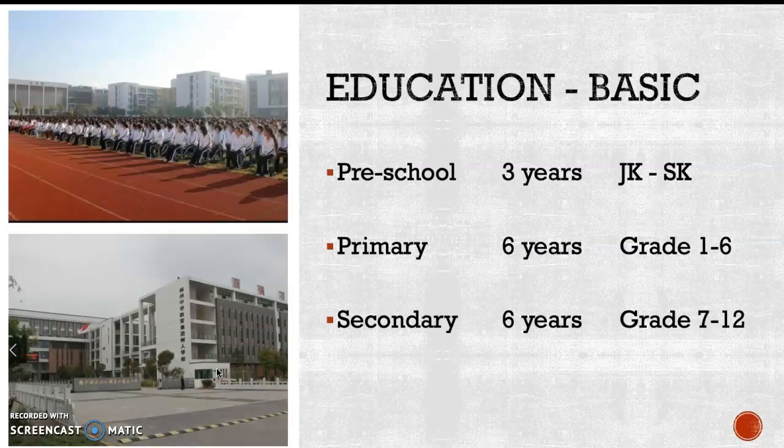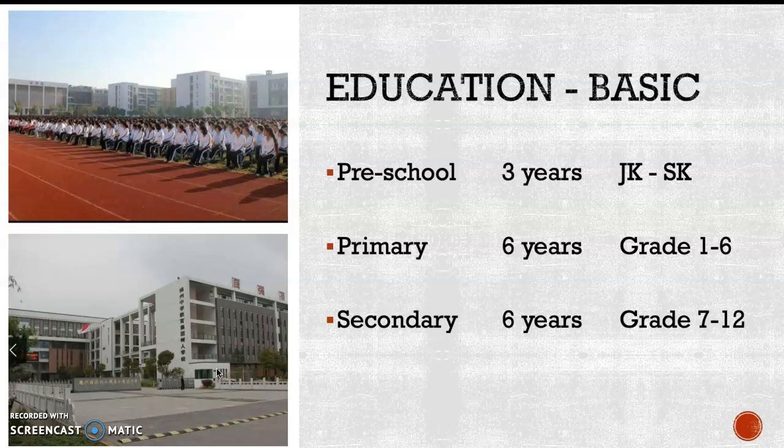Here is the education of China. It has three parts. The first part is basic education, the second part is higher education, and the last part is continuing education. Here are two pictures. They show my middle school. Yeah, this is my middle school. The basic education is similar to Canada.